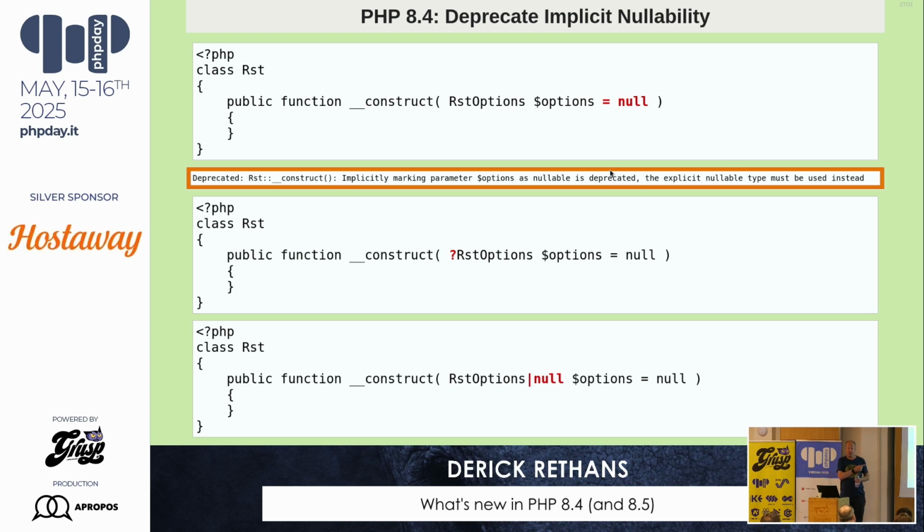So this is basically a heads up for you that at some point when PHP 9 gets released, which is not going to be this year, because we settled on PHP 8.5 by now. Could it be next year? Yeah. Or not? I don't know. I can't say. But it's basically a way for you to know that you should look at this bit of code and probably change it. And it's not hard to change because you just need to add a question mark.